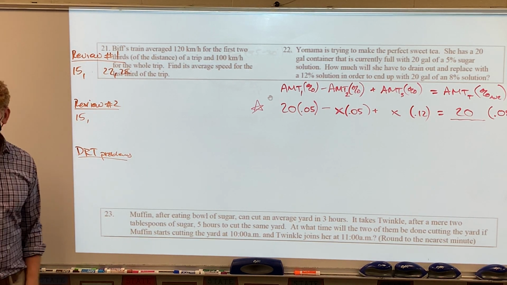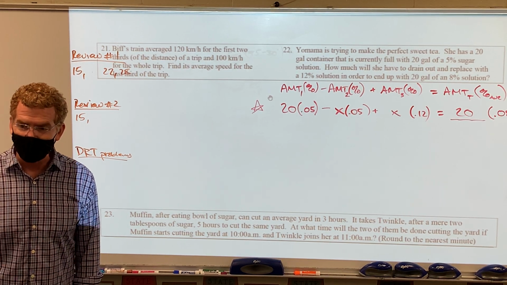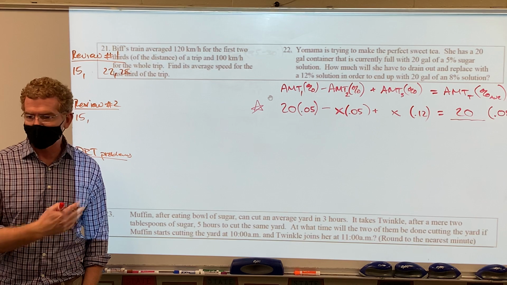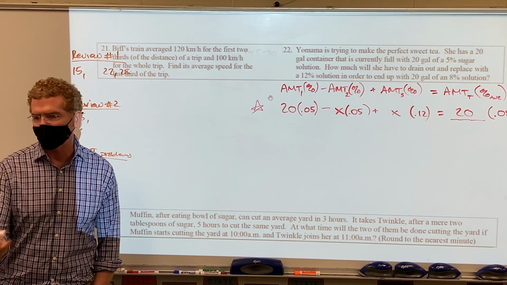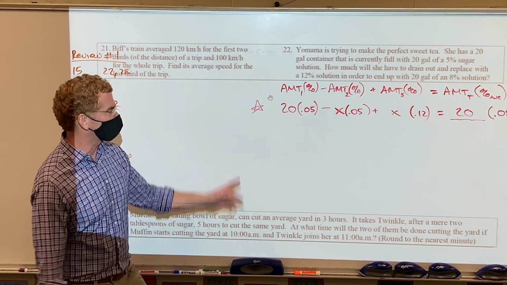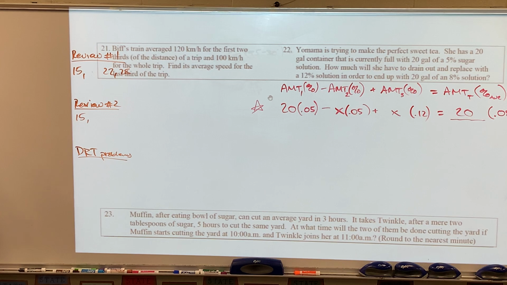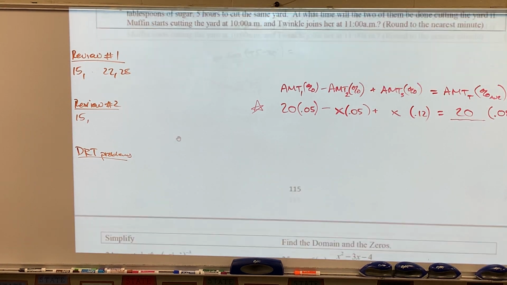I do that a lot because if you set them up incorrectly, then you're going to be solving an incorrect problem. It just snowballs. It makes it harder for me to give you partial credit. But if I just say set it up, then I can turn around later and give you an algebra problem like this for you to solve, and that way your mistakes don't snowball on you. And that's 22. Look at 28.